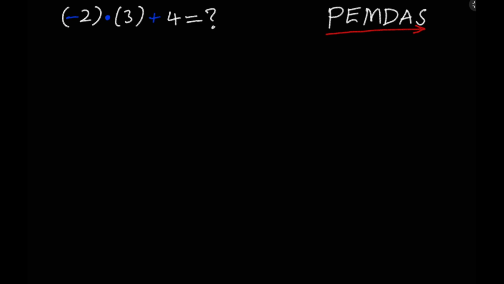Now the order of operations is that we always begin with the parentheses. After solving the parentheses, we move to exponentials. That's E. The E stands for exponential. M stands for multiplication. D, division. A, addition. And S, subtraction. So this is the order of operations, okay? We start with parentheses, then exponential, multiplication, division, addition, and then subtraction. Now let's go ahead and solve this question.